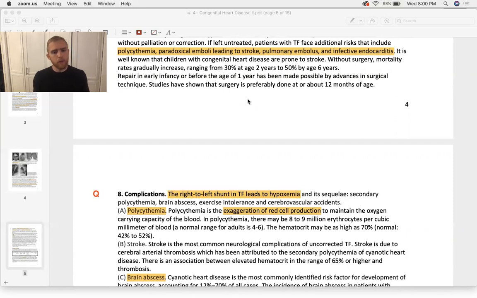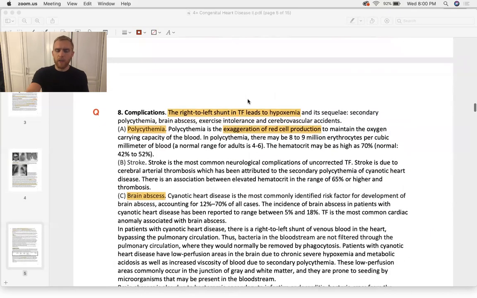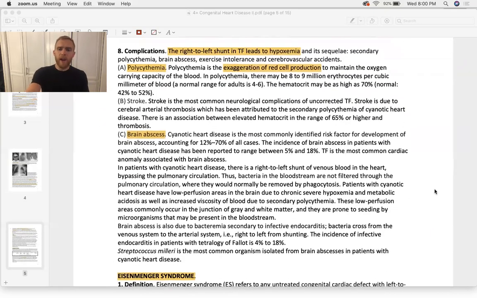However, there is a particular infection which is fairly specific to the tetralogy of Fallot and to right to left shunts in general, and that's the brain abscess. As we know, there is a gray-white junction of the brain, which receives lots of blood. So whenever the oxygen content of the blood delivered to the brain is severely decreased, this area gets very hypoxic. And when that happens, there's potential for bacterial growth, particularly from anaerobic organisms too.